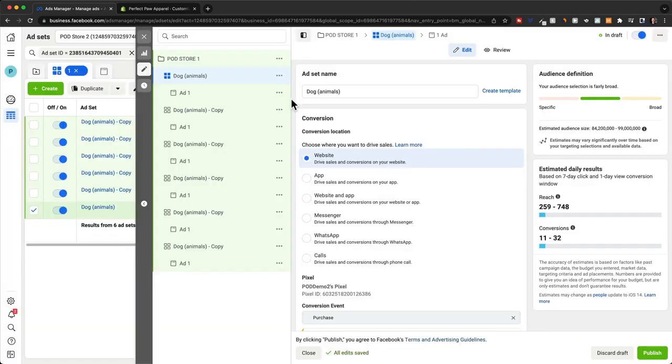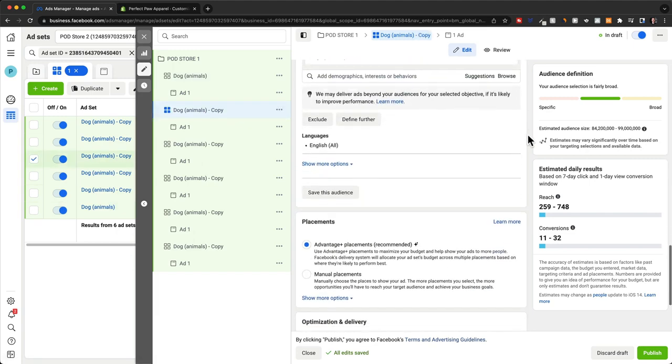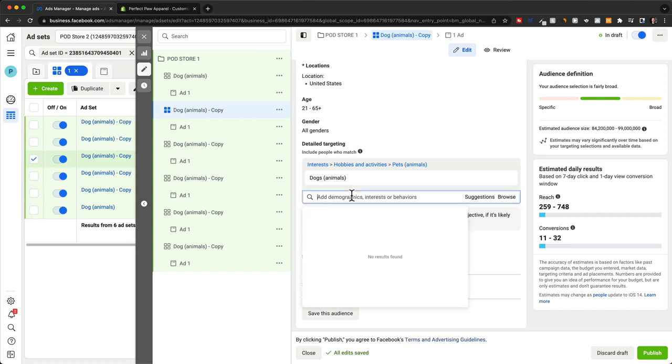And now the only thing that we want to change for the new ad sets that we have created is the detailed targeting, so the interest that we are targeting. So let's click on the first one here, scroll down to detailed targeting. And then here we can just again type in any keyword related to our product or our niche that we are targeting. So let's again just go with dog.